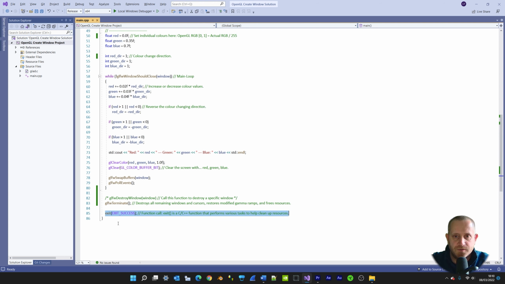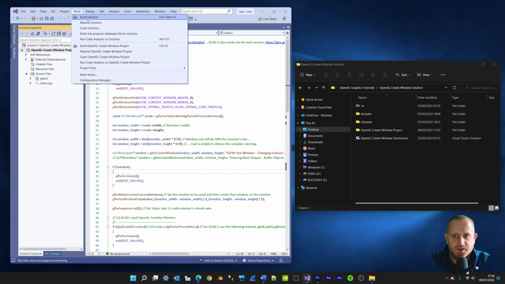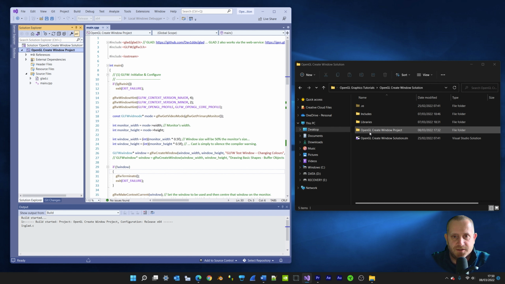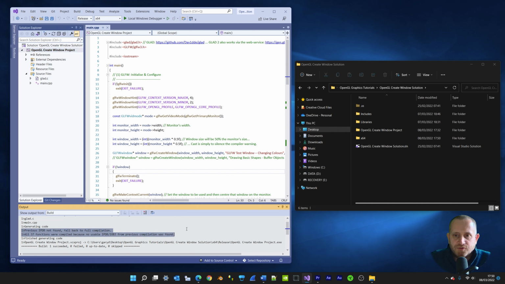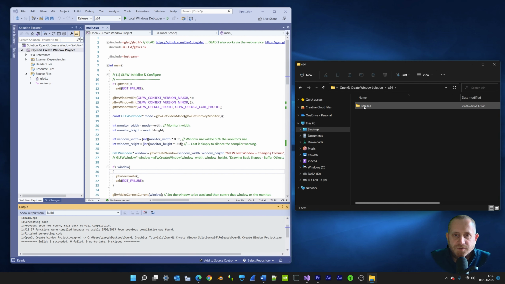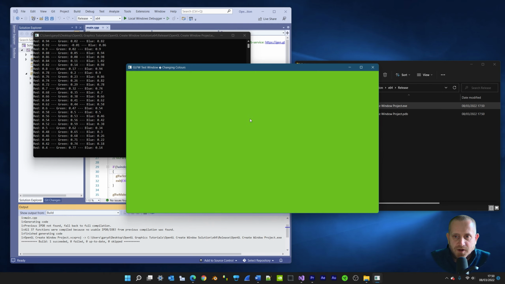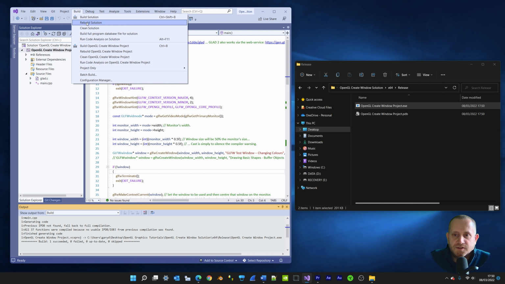The next thing is to build the solution. You can see that the x64 folder which contains our executable is created automatically as part of the build process. Notice the compiler message after building is complete, which states previous IPDB not found, fallback to full compilation. If we now try to clean and rebuild the solution to eliminate the compiler message, it simply doesn't work. Now, although it's not critical, we can still adjust the project settings to stop this happening.